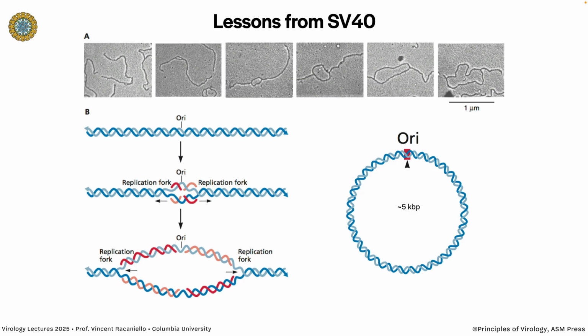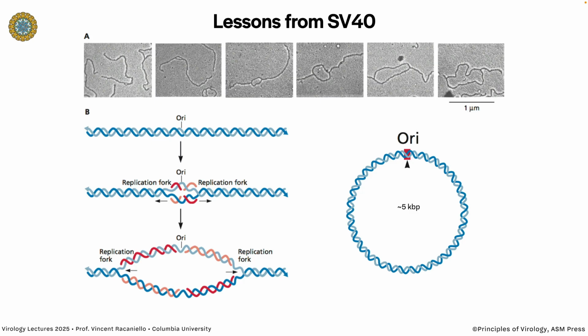And so this was a key experiment at the top here that showed that you got this bubble, but also it was bidirectional because they took SV40 DNA and they cut it with a restriction enzyme so that the origin was offset. It wasn't in the middle, right? It was towards one end, as you can see here. And then they let it undergo DNA synthesis, and the bubble got bigger and bigger, and it approached the left end, so showing that the replication is bidirectional.